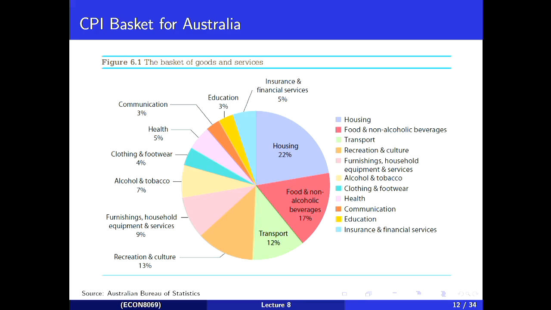In Australia, this is roughly in terms of expenditure at least, a tiny bit different. In terms of expenditure, this is the kind of stuff people buy. People spend about 22% of their income on housing in Australia, 17 on food, 12 on transport, 13 recreation, and then some other things are lower levels. Health is quite low. Education is surprisingly low. Again, this is for consumers on average, which means there's going to be some people that spend very large portions of their income on education, that consume lots of education, people like you guys. But there's lots of people that don't spend any of their income on education, that don't buy any education. So that number's going to be very small for a lot of people.